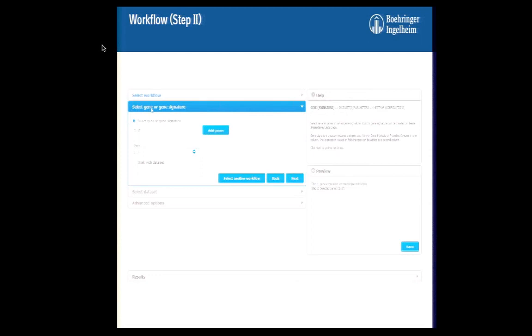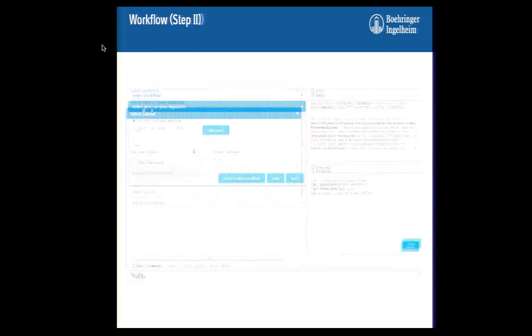So once you selected the workflow, you click next, go to the second step. This is where you select your genes of interest. It can be either the gene signature already saved in Transmart, or you can just type any gene and add it there, and it can just pile up like that, and then you can remove it if you want. Or you can just work with a data set, right? So that's just a checkbox switch. Then you click next to go to the third step.